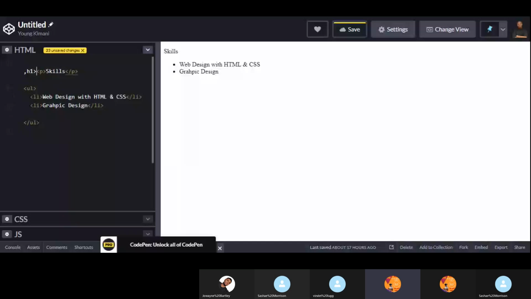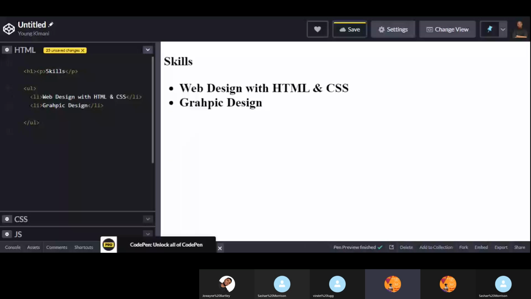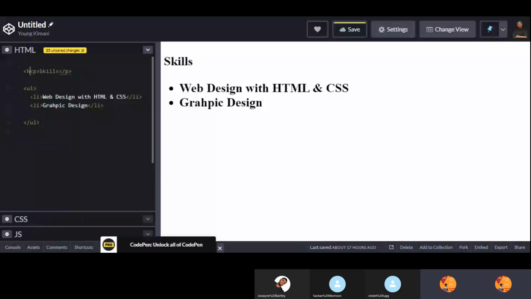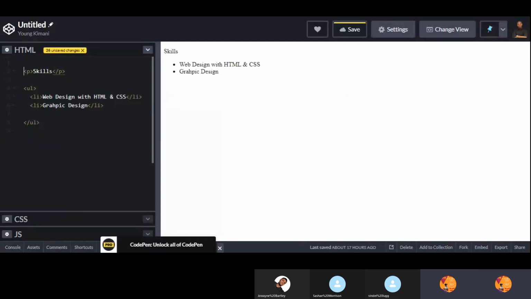Or there should be a closing brace, so you can see whenever you make an error, it doesn't give you the right result. So now it makes everything H1 size, right? Header 1 size. So let me delete that and show you that the header 1 tag made a difference. When I remove it, everything goes back to normal size. But the reason why it affected all of the text is because I didn't have a closing tag there.